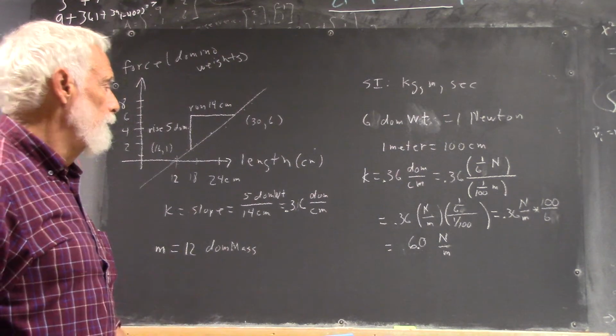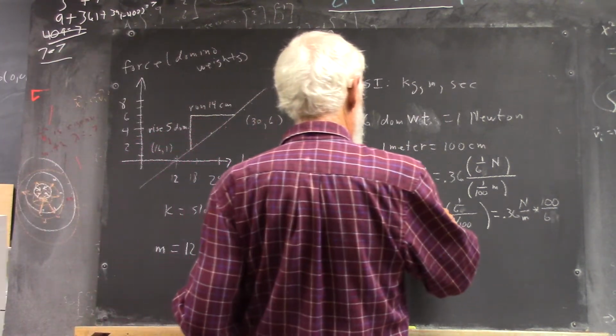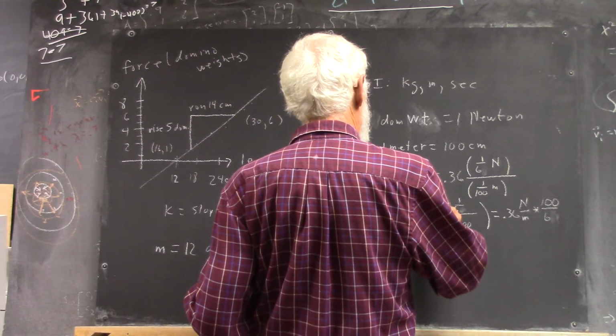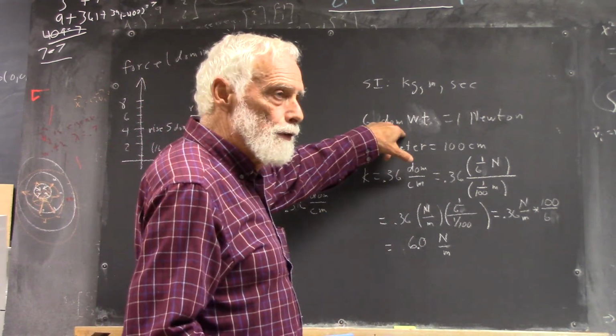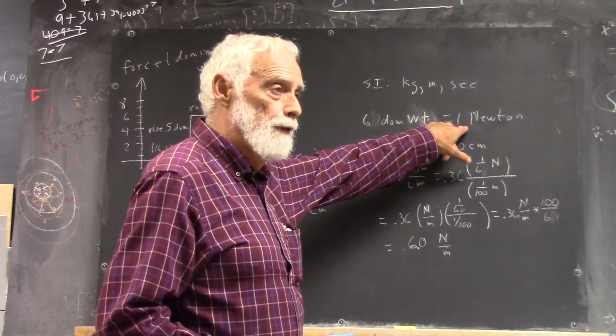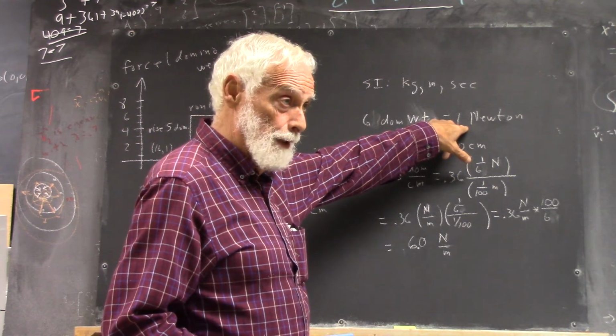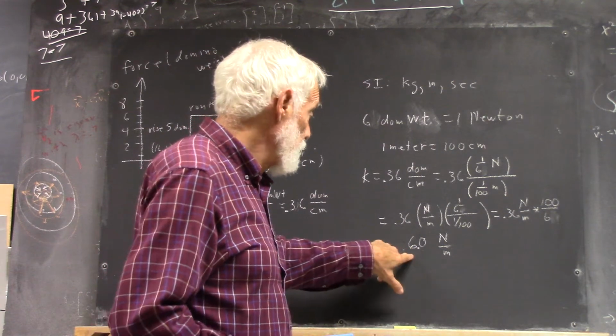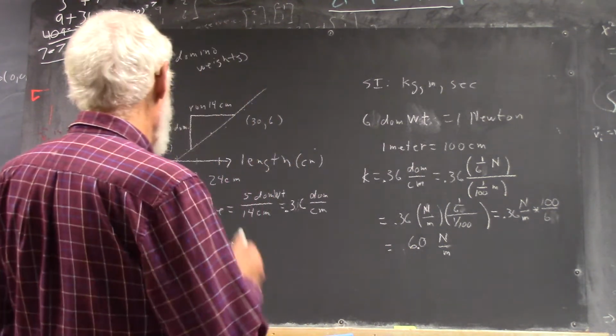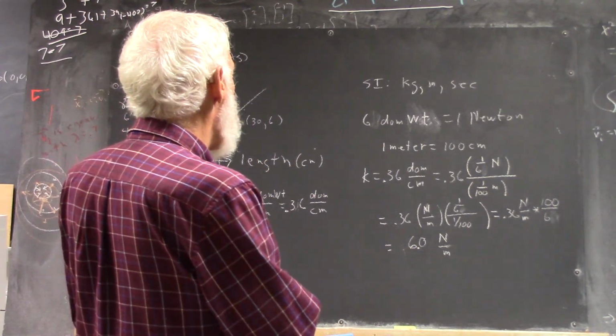So it's rather easy to fix that. Everything I said about how you convert the units is right. I just had the conversion for domino mass, where I should have had the conversion for domino weight. You make that change, everything is really pretty simple. We get this.